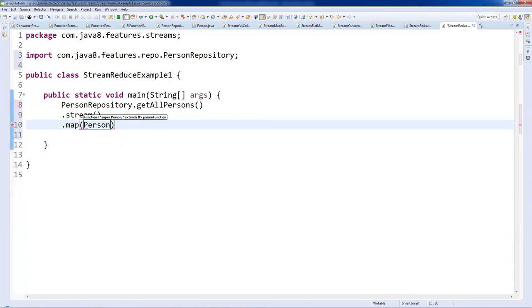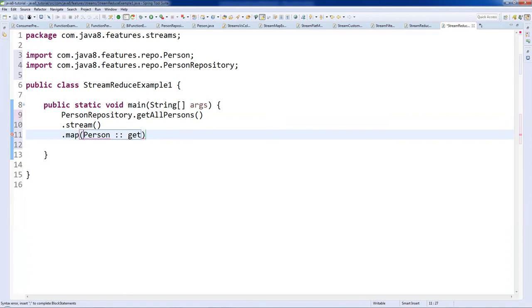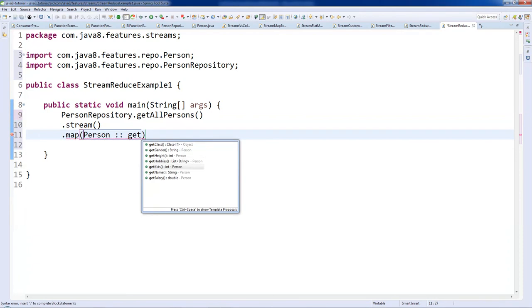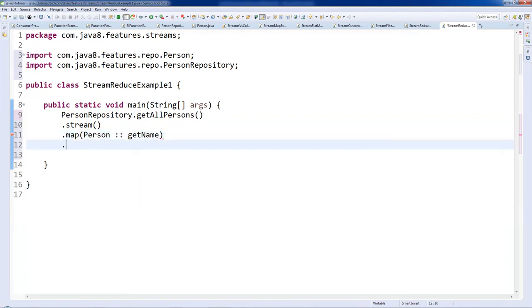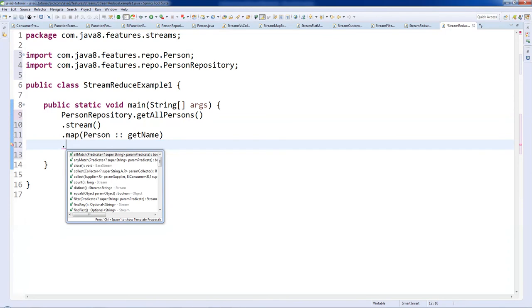The detail is person, get name. Import the person, so you can get the reference here. We have only unique names, so we don't need to use distinct or anything else. We can directly go for reduce.